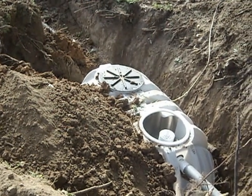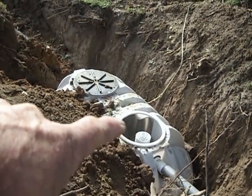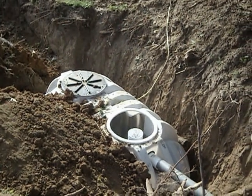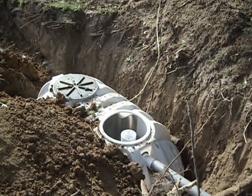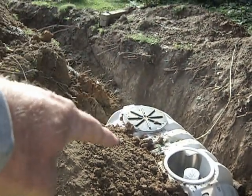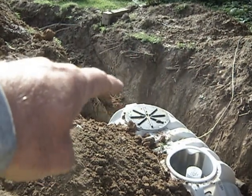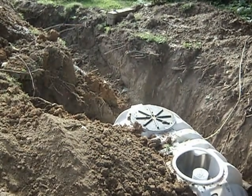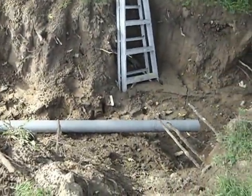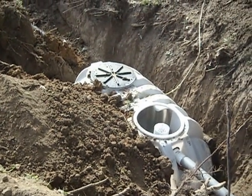And today I'm going to work on getting the standpipe, which goes on top of that hole there, and it brings it up to the level of the ground so I can pump it out and I don't have to dig for the top of the septic tank. I have to seal that other one, because if I don't put a seal on it, the roots will grow into it and it'll screw up my septic tank. I've got the drain tile started. I got to buy a couple of boots to connect that up with. I'll do that this afternoon.